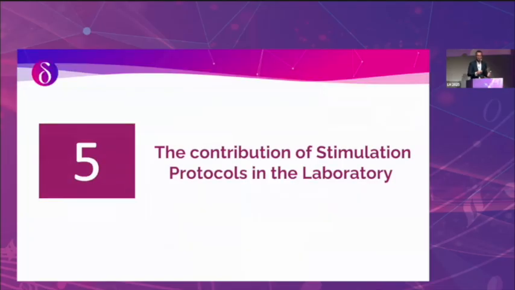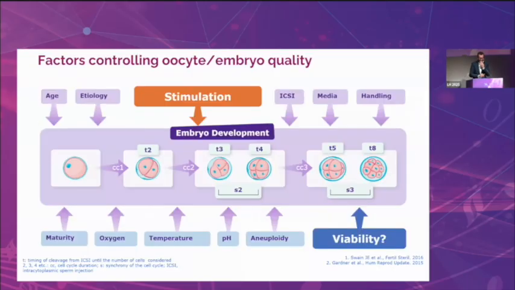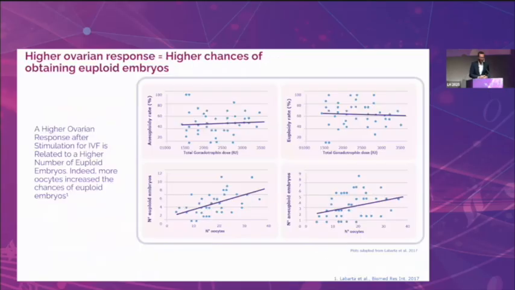And then we can take a look at the contribution of stimulation protocols in the laboratory. I would like to tell you a little bit about what's going on from the lab perspective when we receive the oocytes, depending on the stimulation protocol. There are many things that we can do around that, related to embryo development for sure, with blastocyst development, the quality of the blastocyst using AI technology, because at the end, in the lab, there are many things that are conditioning the quality of the embryos. Some of them are related to the patient herself, some to the conditions that we have in the lab, some to the stimulation protocols. And I would like to underline this part of the study.